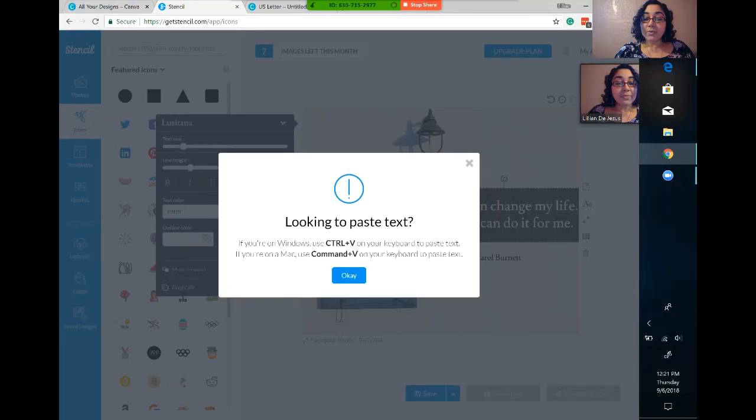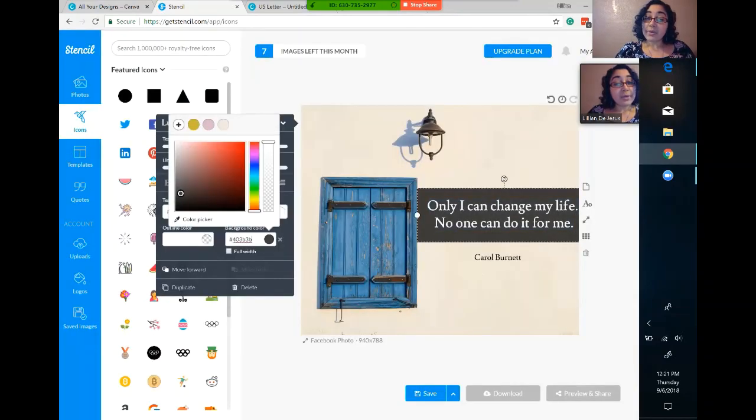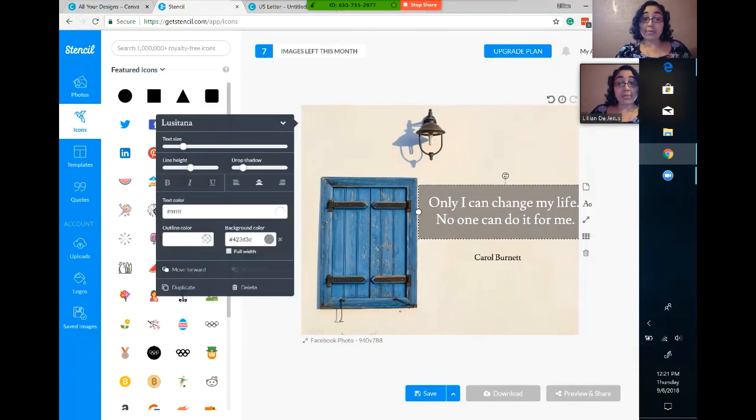But then I can make it transparent as well by using the toggle when I click on the color swatch. So there are different options that you can do as far as adding the icons for behind the text, or I can simply use the regular background color to get a square or rectangle in.